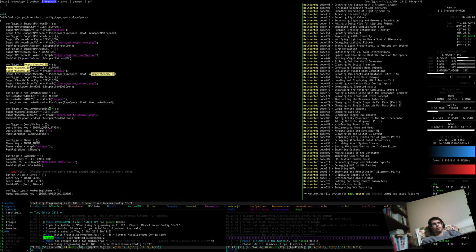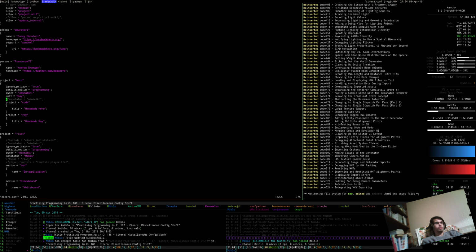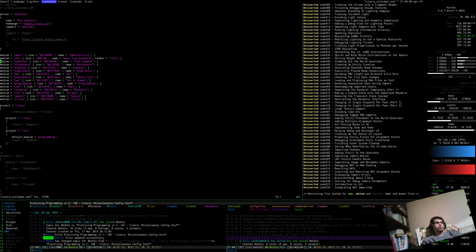Yeah, it's just the icon and the name, isn't it? So you push that onto that scope tree, pushing the medium authored icon onto the scope tree. And this is going to be a wrap 0 of the Cinera.conf. This dude.